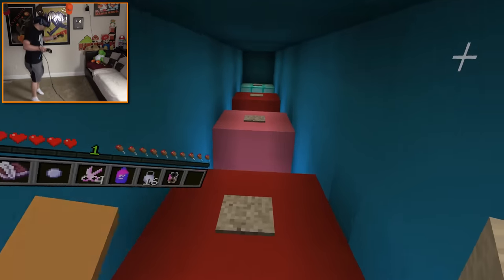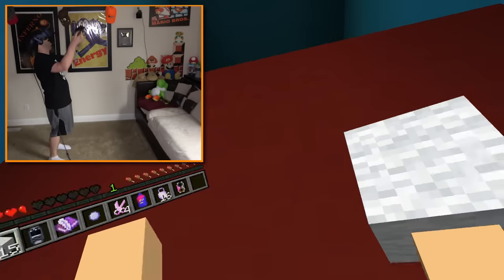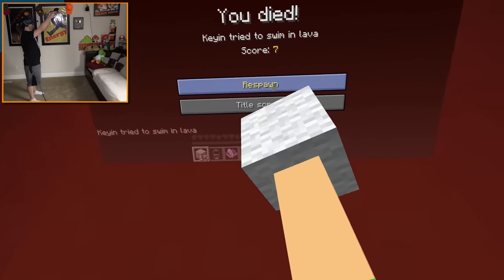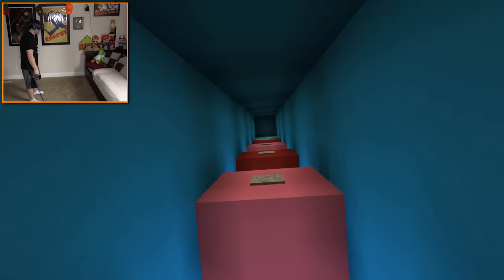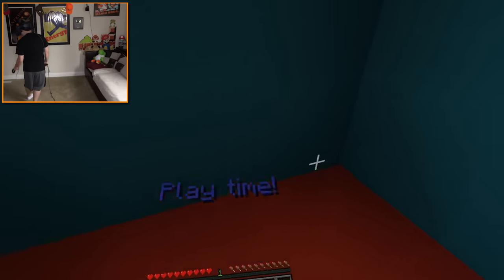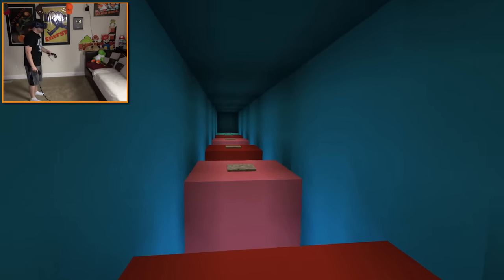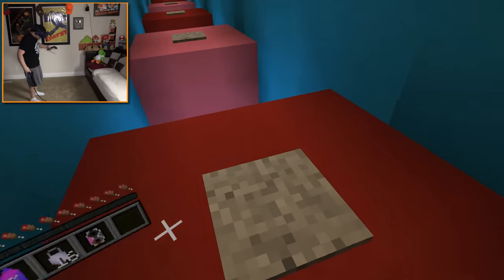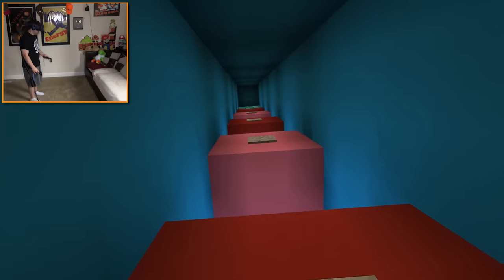All right. Do it again. Oh, no. It's right there. Please. I don't want to swim in the lava anymore. Get me out of here. This is a really cool concept, though. I like this idea of having to get through this to get past Playtime in Minecraft. Really cool, very, very hard in VR.